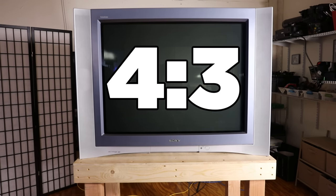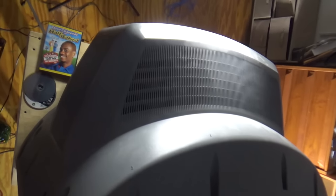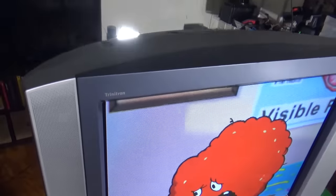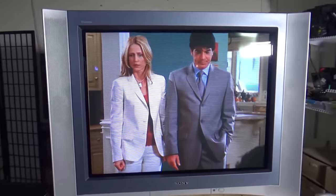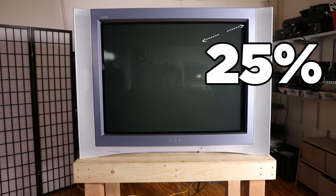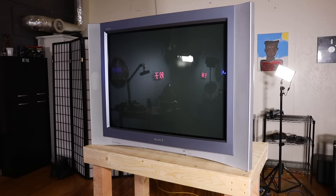By the time this model was manufactured in December of 2003, nothing quite matched the natural looking depth, dimensionality, and corner-to-corner clarity of their WEGA line. The FV310 has a traditional squarish 4x3 aspect ratio screen, so news and network broadcasts of the era appeared vibrant thanks to Sony's best 3D digital comb filter that actually improves resolution while reducing video noise. At the time you had a choice between 27, 32, and 36-inch versions, and the 36-inch offers 25% more screen area — a significant difference. If you've never owned a big tube TV like this one, I can assure you, this is one hulking mass of technology.